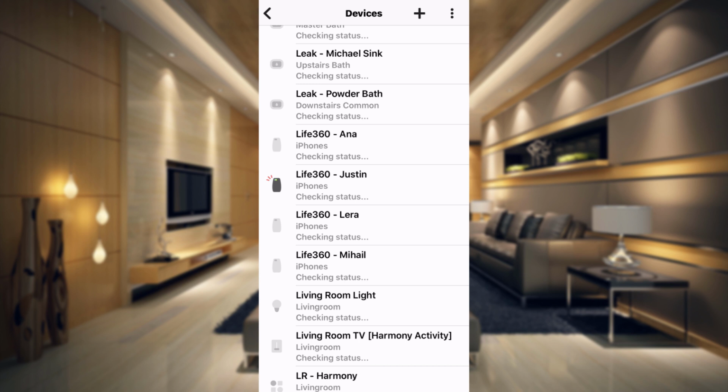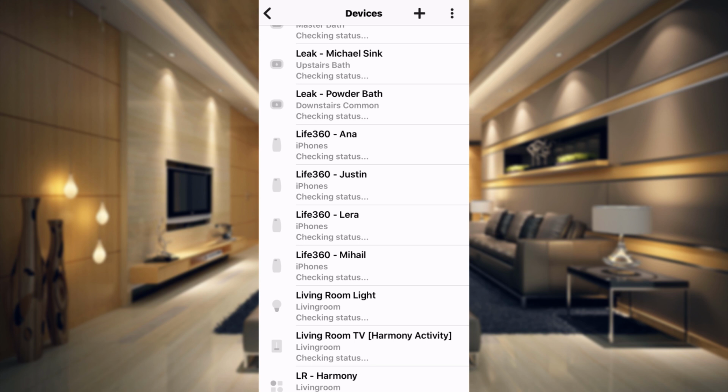One thing I really hate about the new app is it's constantly checking status. It's constantly disconnecting. It's constantly doing all this stuff. Why can't they just hide that stuff? I mean, why do we need to know if it's checking the status? Just show us what the last status was, you know? It just makes it feel like it doesn't work right. But I am actually home because I'm recording this video.